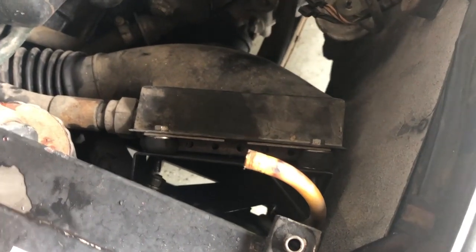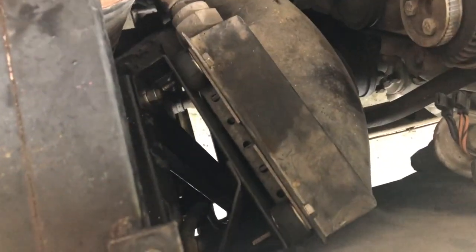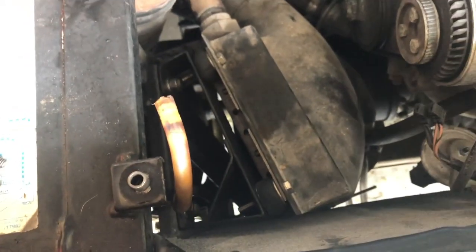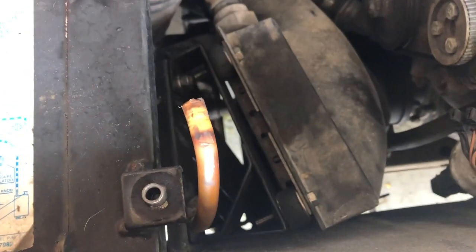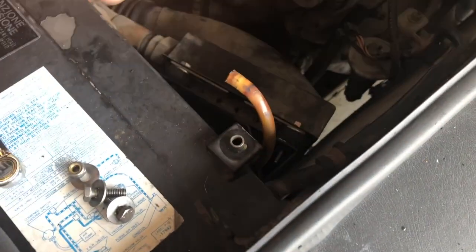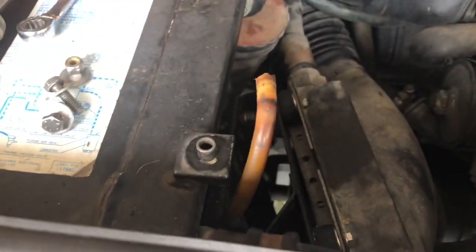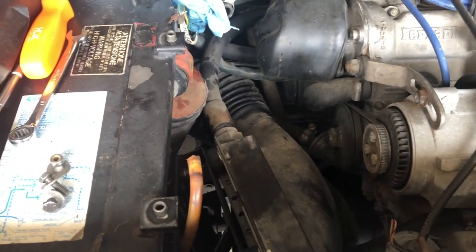Here's the finished product. You can see that little bracket — I actually ended up using a shorter bolt right here just because of the way it was going to almost hit the bolt for the bracket. That's the only thing I swapped out. So now it's in there nice and tight with the rubber bushing the way it should be. Cleaned up the bolts that are going to be used for the tank here. Just one of those things I learned as a kid — take a couple extra minutes, clean up your hardware. It makes a big difference. What do they say? The devil's in the details.